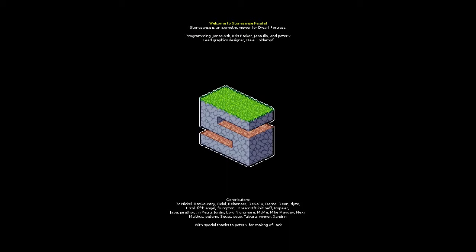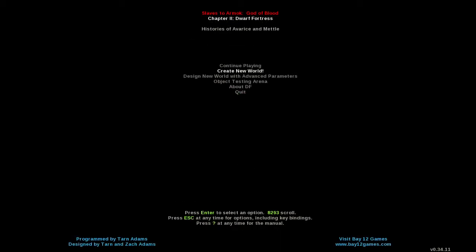This is a program which gives a 3D-ish overview of your fort. It's basically an isometric view, and when it's running, that can kind of help to visualize some of the stuff that are built a bit better. But we won't be using that one for a while till we have something more than a hole in a mountain. So moving back to Dwarf Fortress, I'm now going to generate a new world, and we'll see what we come up with.